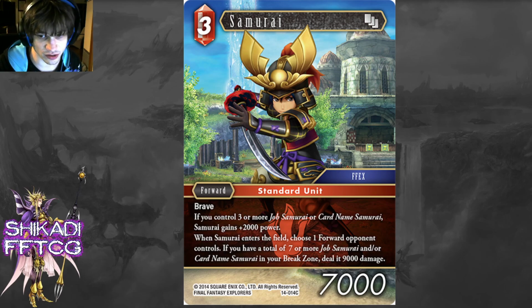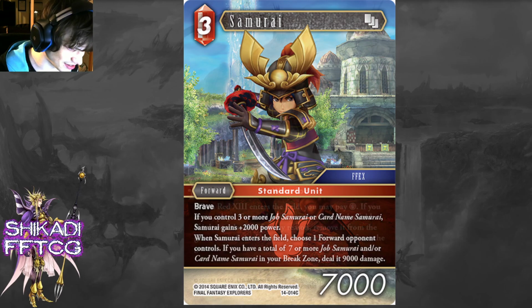Also, most of the time it's going to be a 3 cost 9k Brave too, which is, stat sticks are not amazing, but a stat stick with such a relevant effect, and the fact that it's a Samurai for all the Samurai synergies, is crazy. Really confused as to where they're going with this, but there's that.